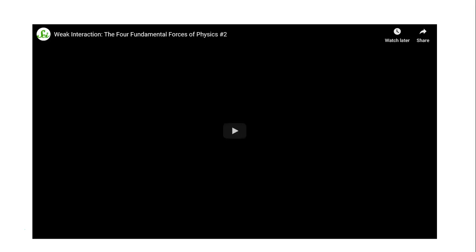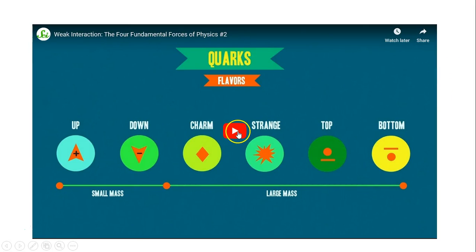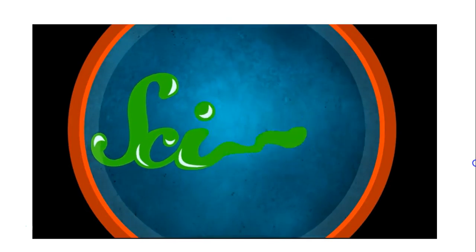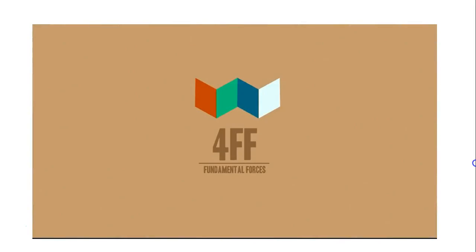So one more force is the weak nuclear force that we haven't talked about. Let's take a look at our series on the four fundamental forces of physics. The mere four forces that make the whole universe work. And in this installment, we're talking about a force that acts over very, very tiny distances, the weak force. Without it, the sun would not shine. We would not have elements like radium or plutonium, and we wouldn't have carbon-14 dating. All of these things require one particle to turn into another particle through particle decay.